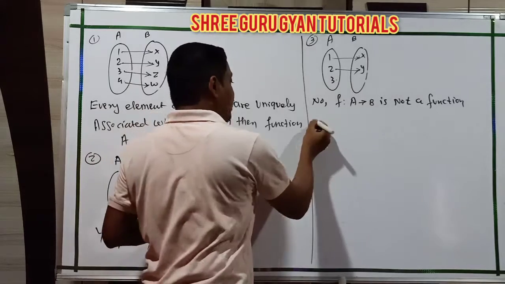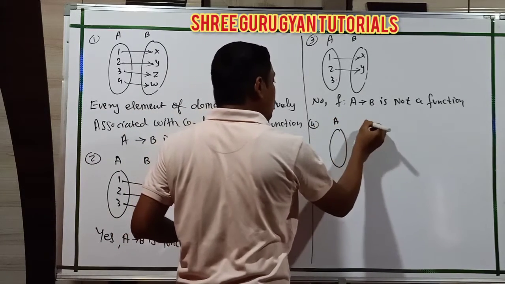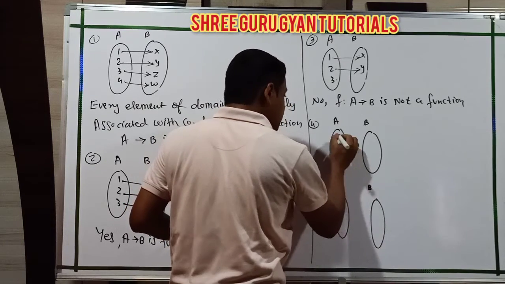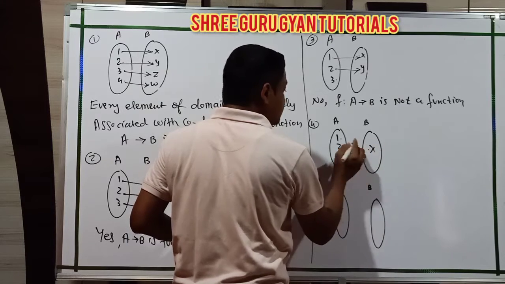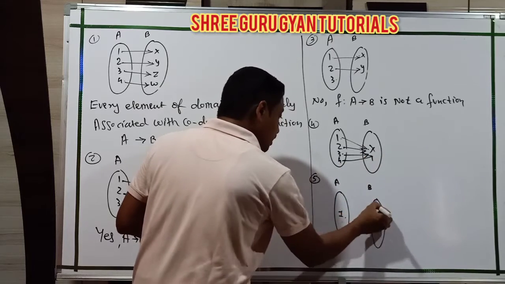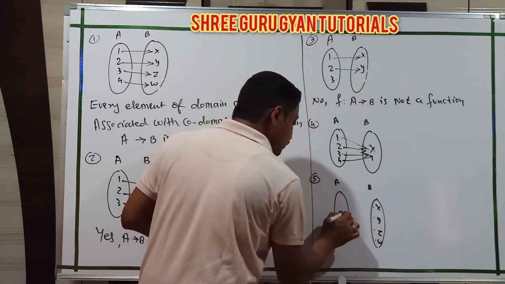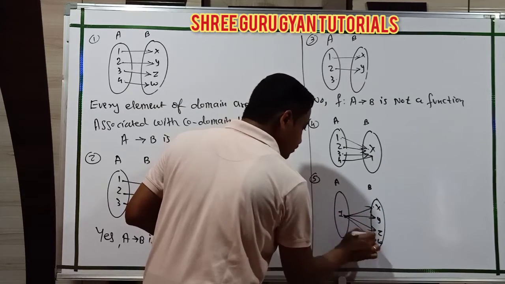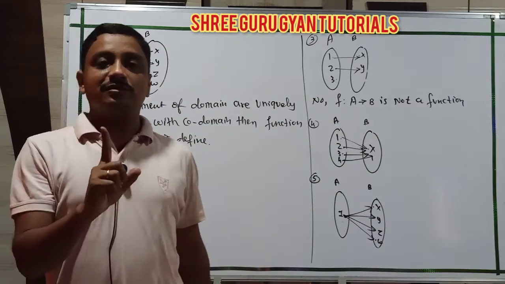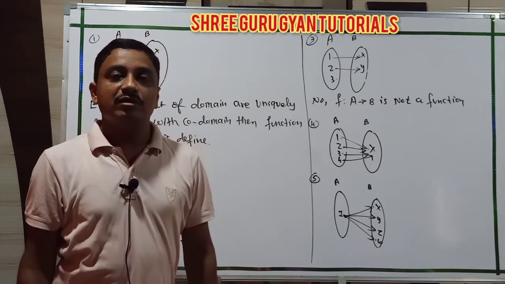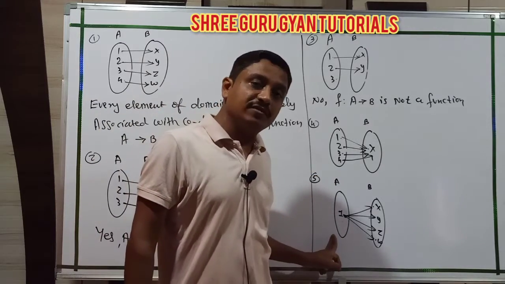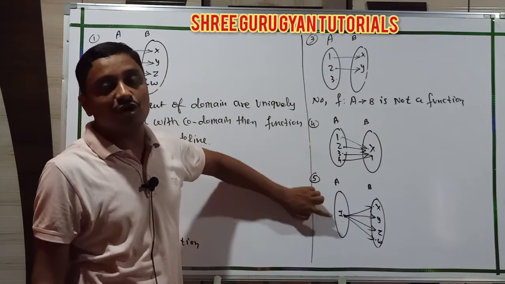One more, 4th figure, domain and codomain, and 5th figure, both I explain combined. Just like here 1, 2, 3, 4, and here X. That type of relation is given. And here either one, here X, Y, Z and W. This type of relation is given. Students, in this criteria 4th and 5th, one indicates a relation exists from A to B, but the second does not. So how can you judge whether this one is a function or this one is a function?